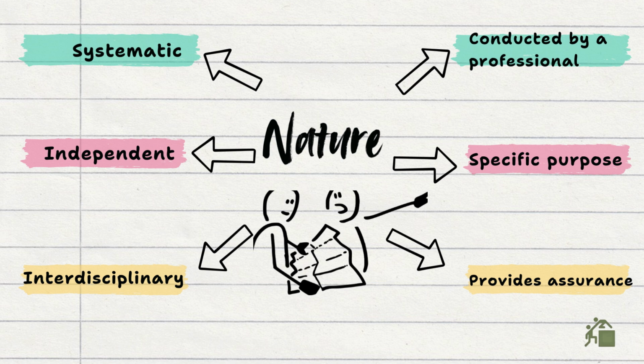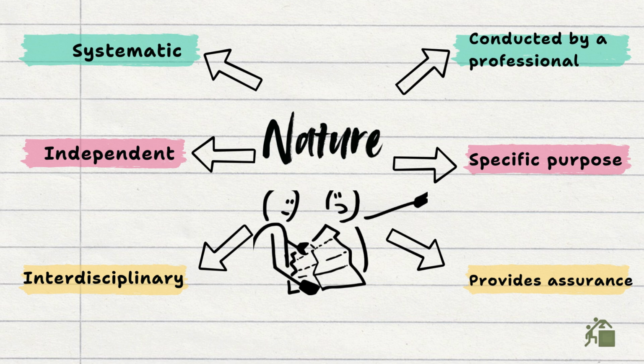Independent. As already mentioned in the definition, audit is an independent examination of financial information. Here, independent implies that the auditor is not the subordinate of the person who hired him, nor is he tied with the entity in any way. He is independent from the entity whose financial statements is being audited so that he can conduct a fair, unbiased audit. Independence increases the auditor's ability to provide an objective opinion free from any bias.